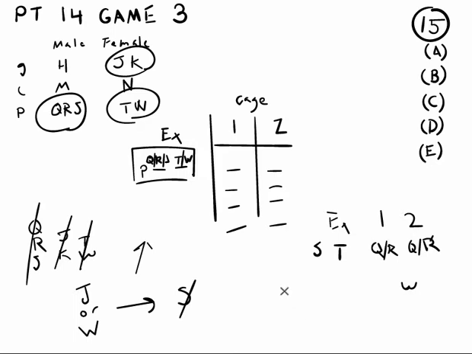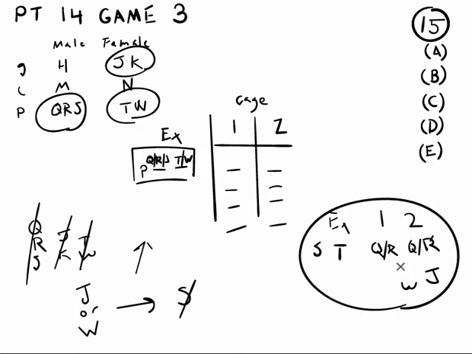Well, it's a little tough to see there, but J has to be assigned to the cages, because say you put J in, then S would have to be out. That wouldn't be okay. So J has to be in one of the cages. I didn't get that inference right away in the initial work that I did, but I'm able to see it pretty quickly.